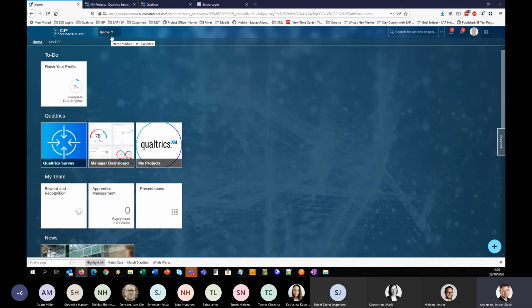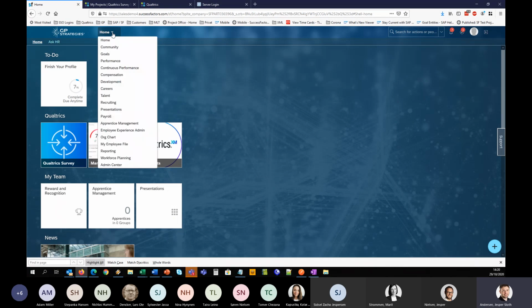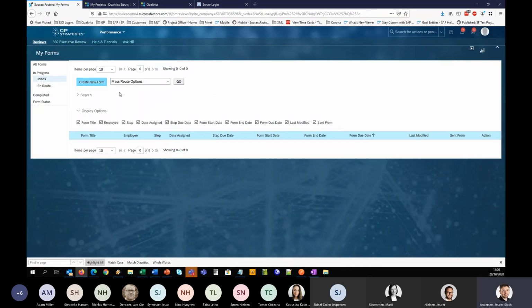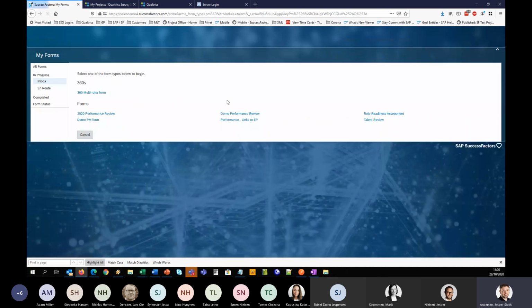So that was a little bit about how you can actually get access from SuccessFactors into Qualtrics. What we're going to do next is have a look at how this stuff can be automated in different ways. One of them that was available a little earlier was the option to launch at a signature step. And that was why my initial slide with the agenda was wrong. I forgot to update that part.